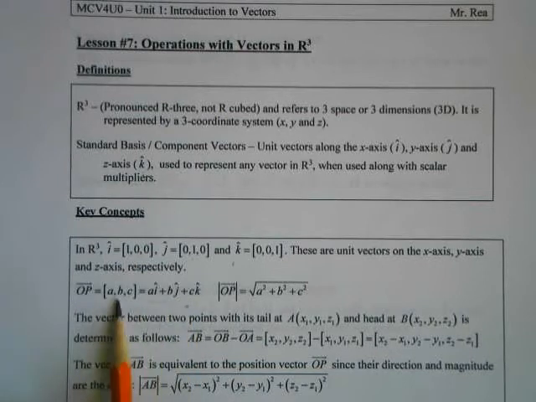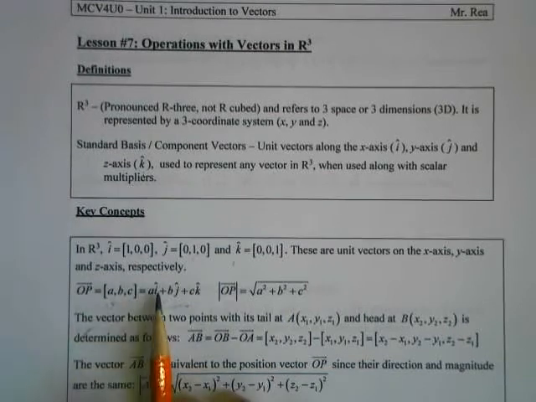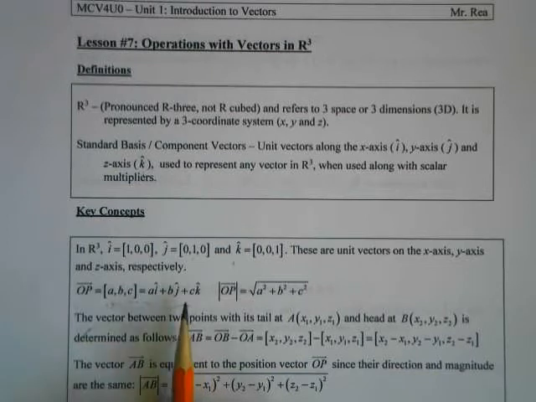So this is a position vector, which could be represented as components. We put it in square brackets to show that it's a vector, not a coordinate. So those would be the scalars multiplying i hat, j hat, and k hat, or you could write it out as a sum of the three standard basis vectors with those a, b, c scalar multiples.